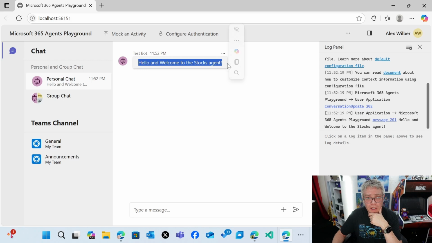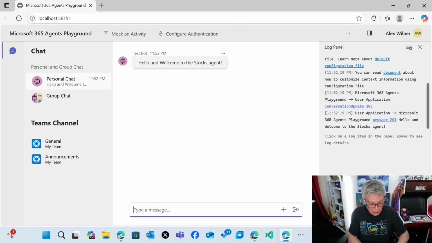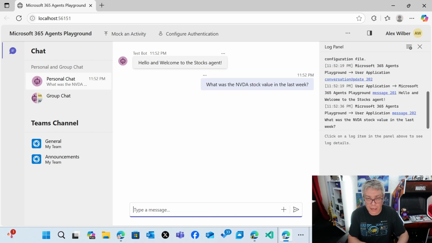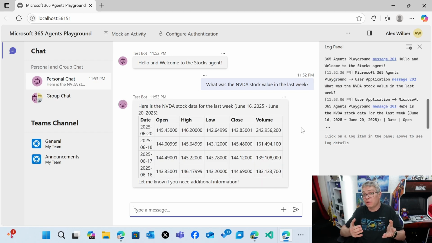So you see that I've got the same welcome message with my agent, and I can ask what the NVDA stock value was in the last week. Once again, you should be able to see the request coming to your console app that is hosting the server. It's going to ping my agent in Foundry, and everything will be streamed back to the Playground tool. So you see that you can start very easily: configure your agent in Foundry, get those two values, log in to Azure with the CLI, and then you will have the answer streamed back to your playground to check that everything is working fine.